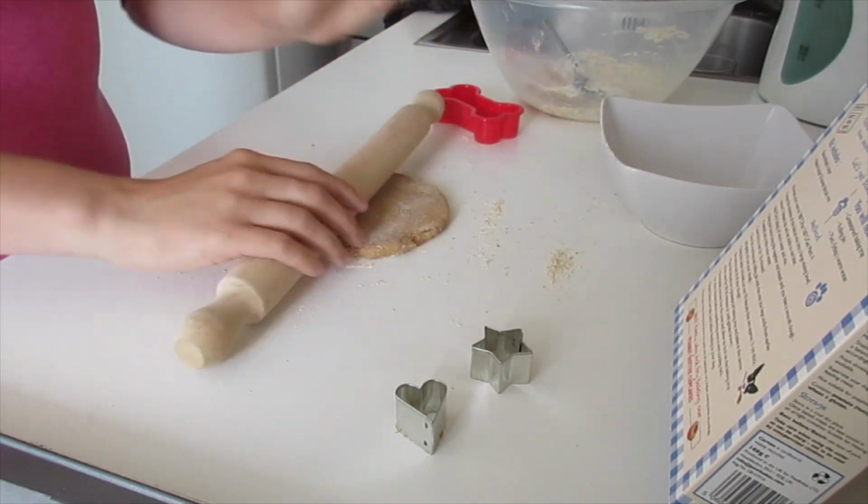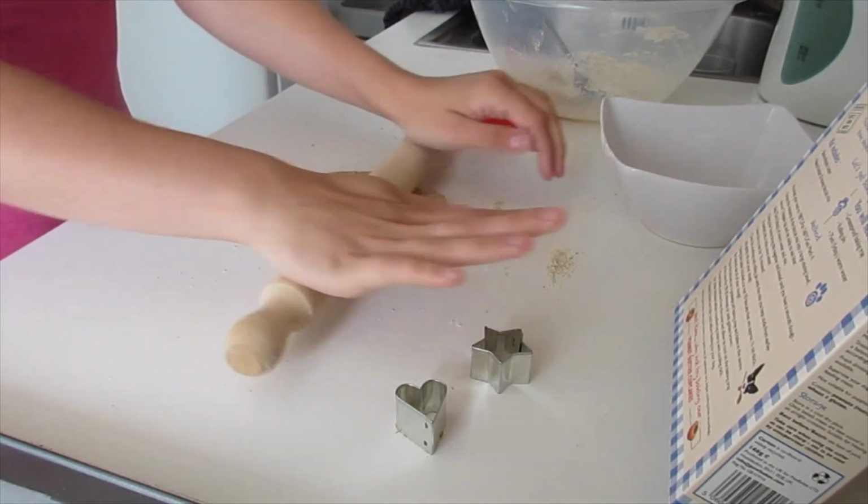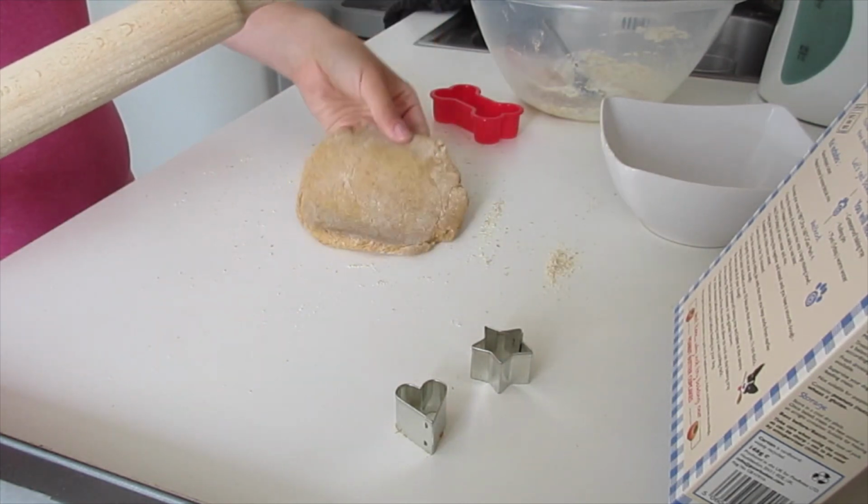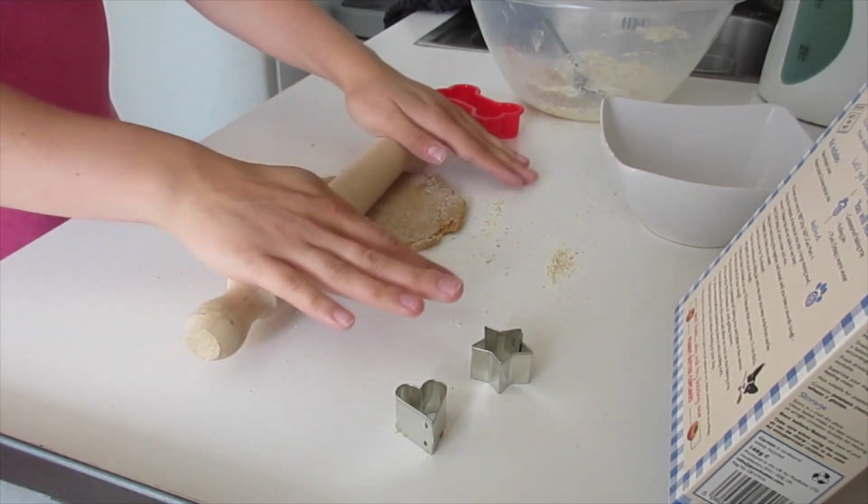But you've got to do what you've got to do for your dogs, because you love them so much, you'll go out of your way and you'll do absolutely anything. Won't you, Pixie?